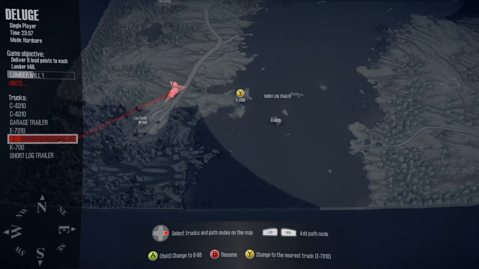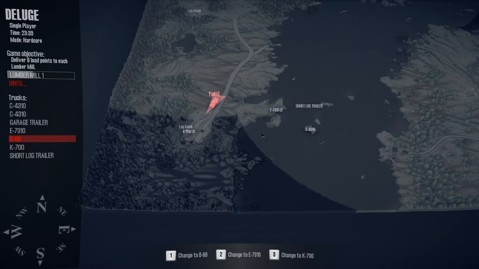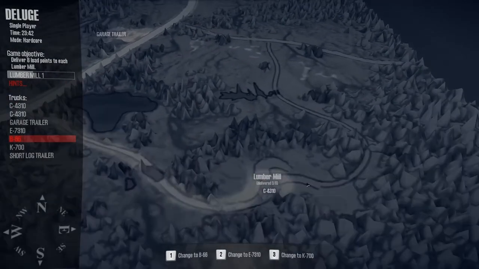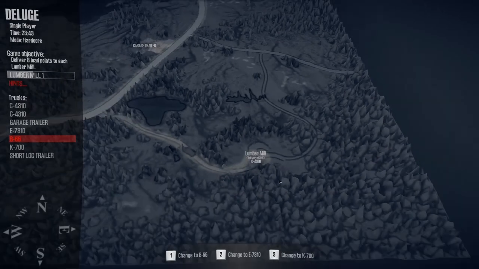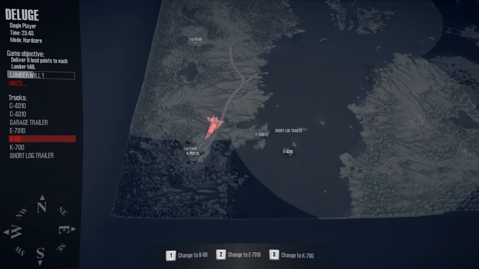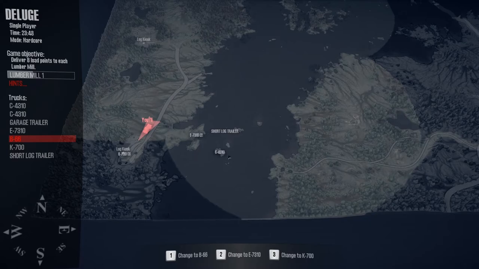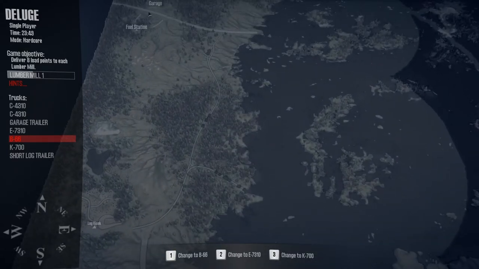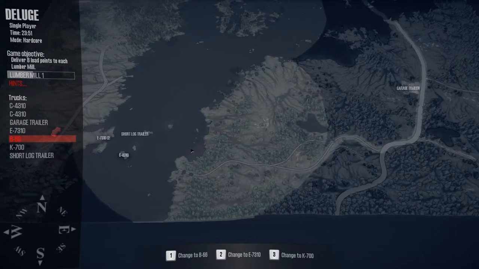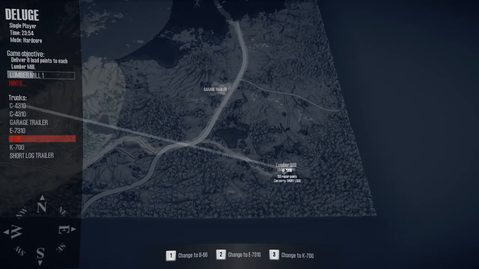Okay, so now that I've detached the trailer, like I say, I've delivered, as you can probably see, 3 out of 8. So what I'm going to do is get that truck, bring it all the way back across, load it back up, and take another load across, and then repeat. Or I could take that up to the garage and get changed over, but by the time you've done all that, you might as well have just done that. So that's my plan for next time.